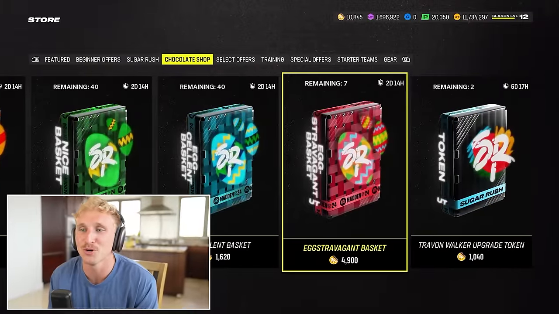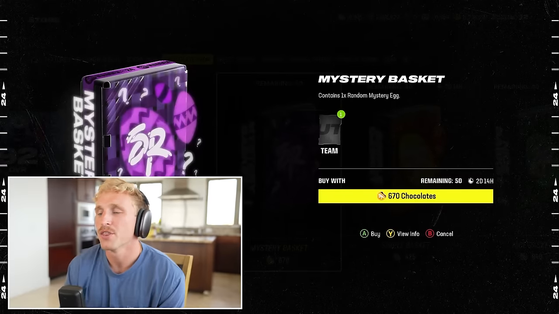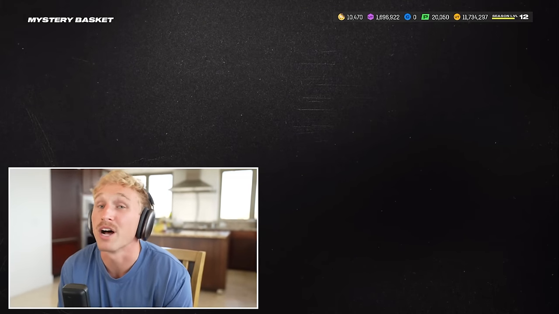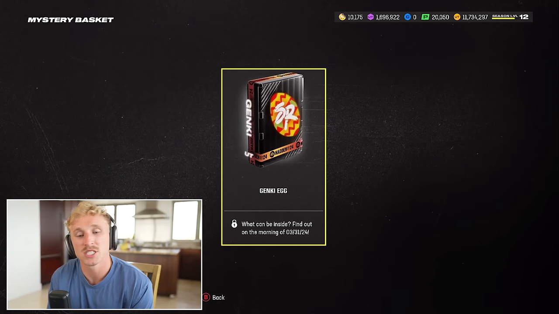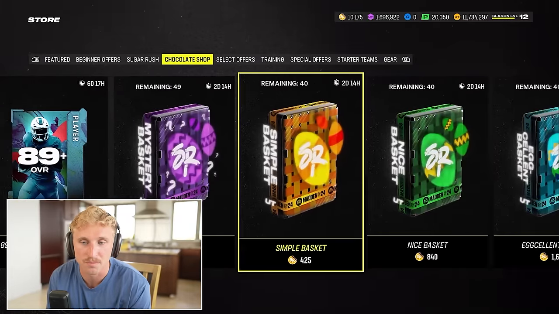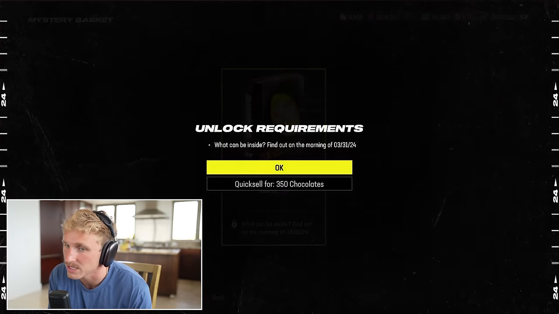All right, well, now that we just pulled a limited, let's go mysteries on the rest of these. I am interested in seeing how the mysteries are. The mysteries in the Christmas promo were honestly pretty solid. I was on average getting pretty decent stuff. This one is the Genki Force Egg. Quick sells for $690, and the mystery basket is $670, so a slight chocolate profit, if you want to put it that way. Simple egg is always going to be a deficit.